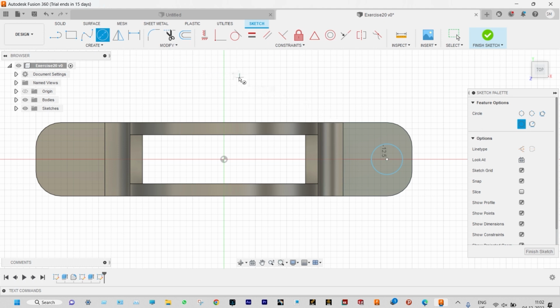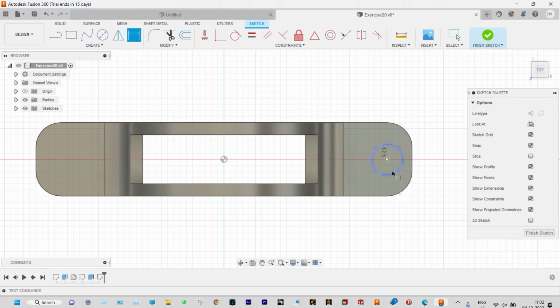So we can start smart dimension. Horizontal distance is 2.75 millimeter and vertical distance will be 3 millimeter. Done. And we need to put the diameter of this one also 3 millimeter.